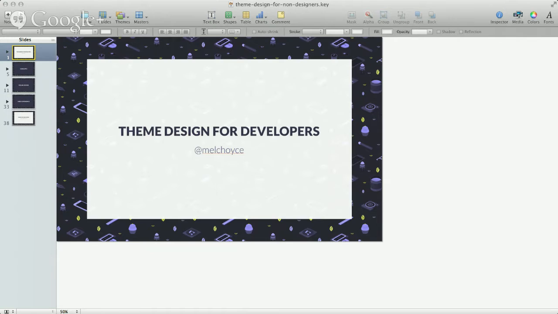So today we'll be talking about some basic design principles you can apply to your WordPress themes. There are going to be three main topics we're going to cover today. First is finding a concept for your theme. The second one is visual design, which I think is probably what most of you are here for. And the last one is theme user experience design.